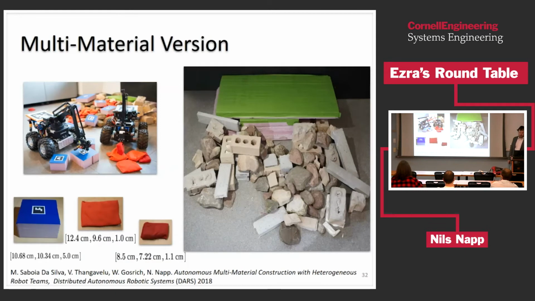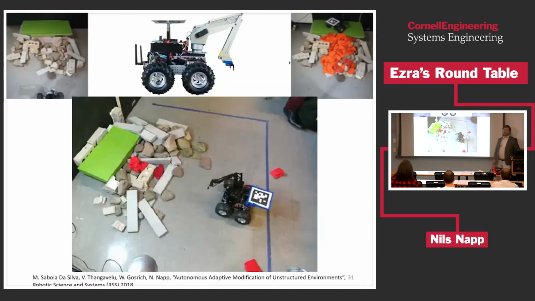Can I ask a question? Yeah. So is this purely reactive? There's no planning involved? So the question is, is this purely reactive, with no planning involved? It's as reactive as we can. There is some planning just for the path planning, right? Between the states, the robot needs to figure out which bag to pick up, then figure out a motion plan to get there. So that's deliberative planning. But if you think of the transition from one discrete structure to the next discrete structure, it's purely reactive.